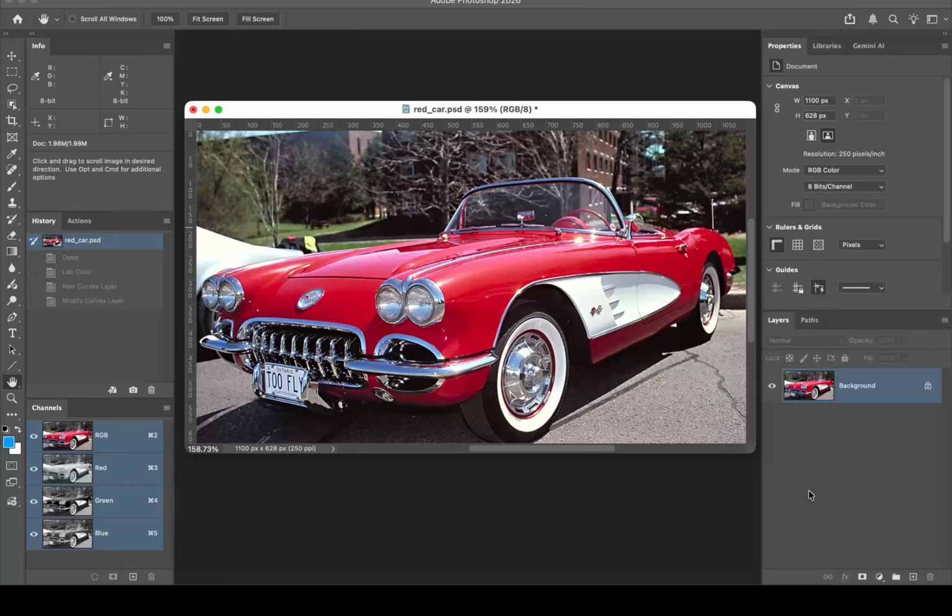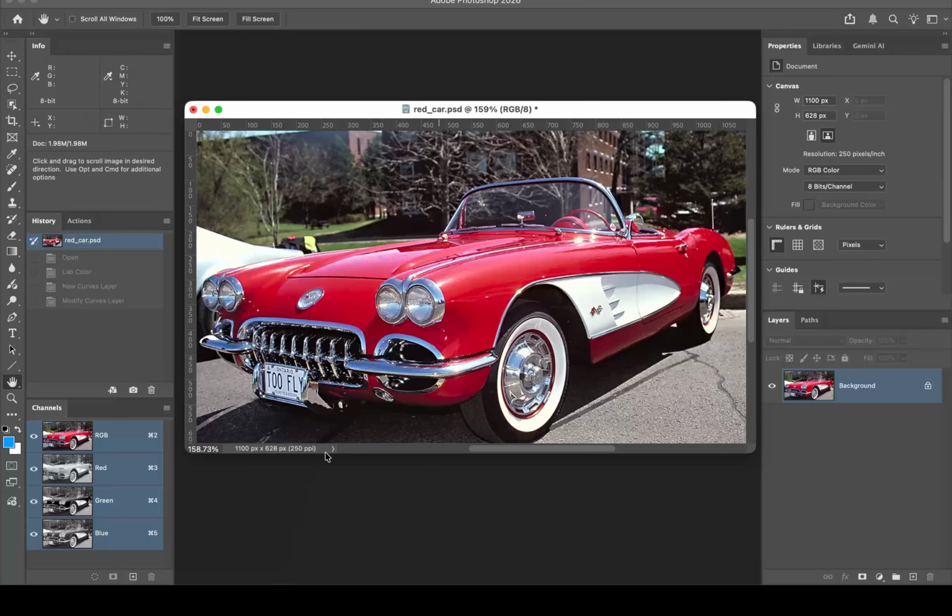So the image opens up. If you take a look at the very top, it says redcar.psd, so it tells me it's a Photoshop file. It also has in parentheses RGB/8. What this means is that this is an RGB image in 8-bit. There's another thing that you need to change as well, and these are all sticky things, so you won't have to change this again.